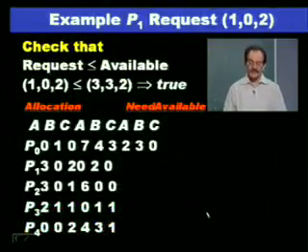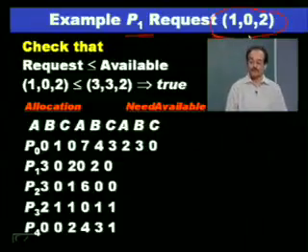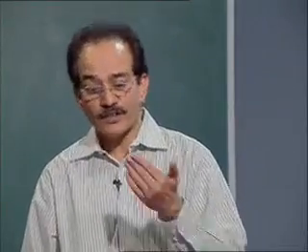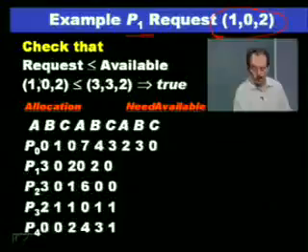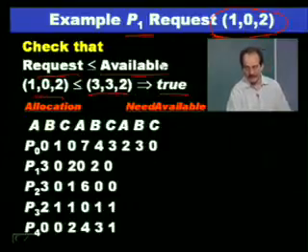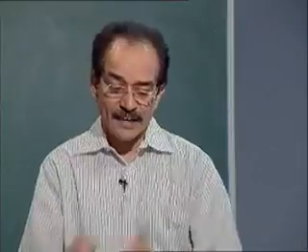Now, how do I find it will remain in the safe state? Let us say there is a request for resources from process P1: request (1,0,2). What does this request mean? For type A I need 1 resource, for type B 0, and for type C I need 2 resources. Now I check whether the request is less than or equal to available. Yes, this is true. Then I try to allocate this. I first pretend to allocate, to see if the system still remains in the safe state; otherwise I will not allocate.